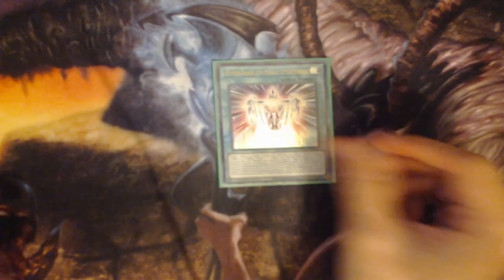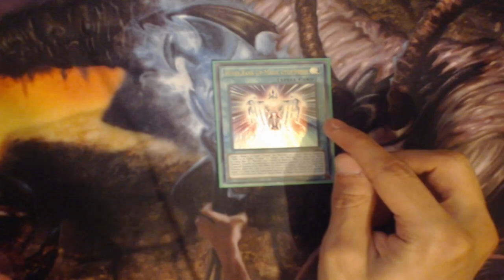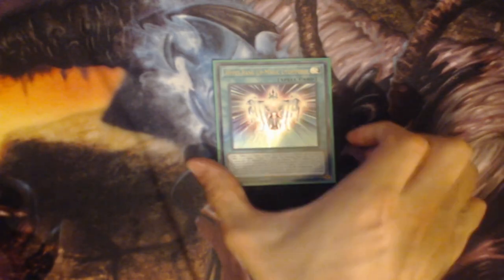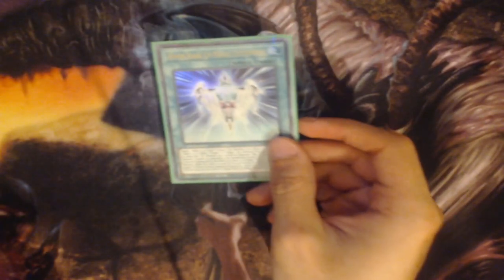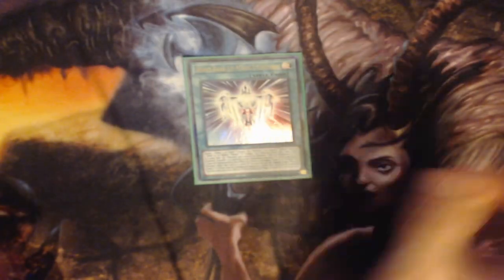Next we have Hyper Rank Up Magic Utopia Force. This is the only rank up card in here. This is what we search off of the Zexal Soldier, I think they're called ZS. This guy, Ascended Sage.